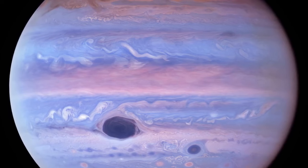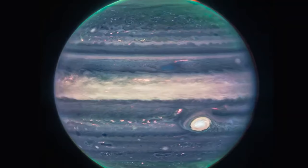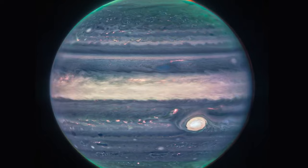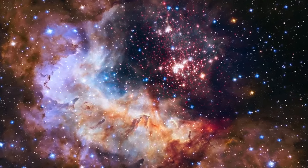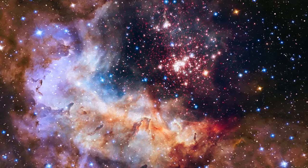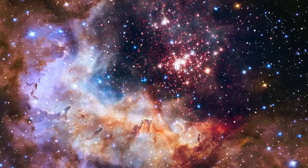Image number seven: Jupiter in ultraviolet. The NASA/ESA Webb Space Telescope captures Jupiter in ultraviolet, revealing the planet's Great Red Spot in a color composite. This image demonstrates Webb's ability to observe in ultraviolet wavelengths, allowing astronomers to study high-energy phenomena invisible to the naked eye, such as the glow from young stars and the evolution of galaxies across the universe.